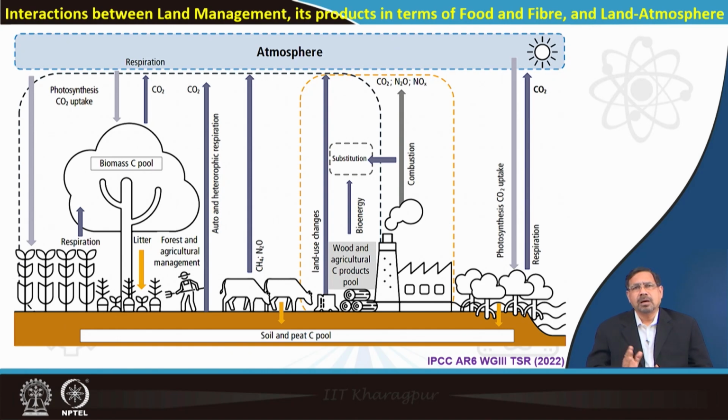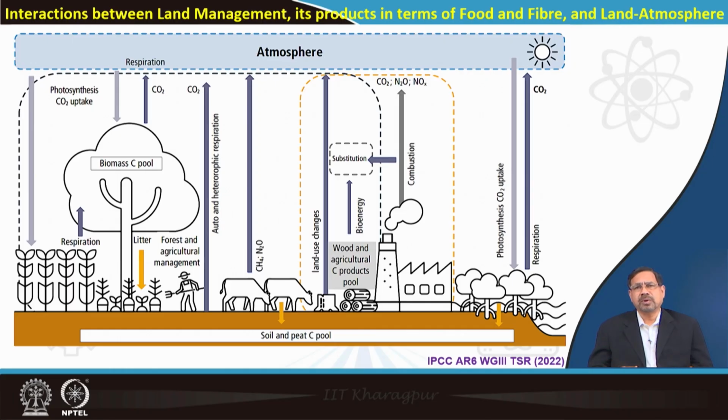Then coming to the right hand side, through various industrial processes and other processes, we release a lot of carbon dioxide, including other greenhouse gases. So, this is where we need to manage, in terms of less release of carbon dioxide and other greenhouse gases to the atmosphere. That falls under the broader framework of agriculture, forest, because these are the vegetation activities we do and modify, and the other land uses.